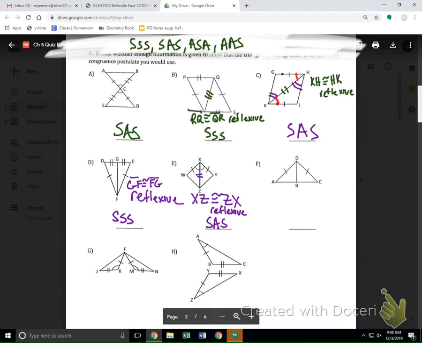Okay, now we're on to F. We know one thing that's not shown in that picture. What do we know? Yep, DB is congruent to BD. How did we know this? Reflexive. Okay, so now we know two sides in both triangles, so we have side, side, side. We have to show that these two sides are congruent. Can we do that? Do we know anything about them? No. So then we have to look to see if we can prove anything about angles. Do we know anything about any of these angles? No. So with this one, the answer is no. We don't have enough information.